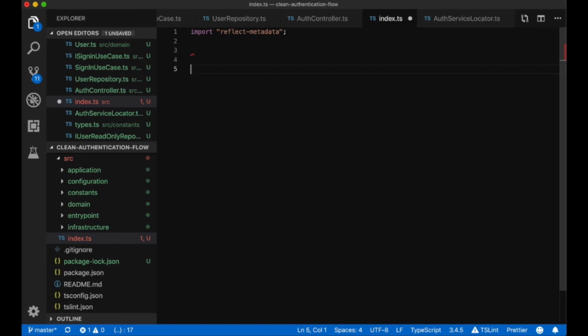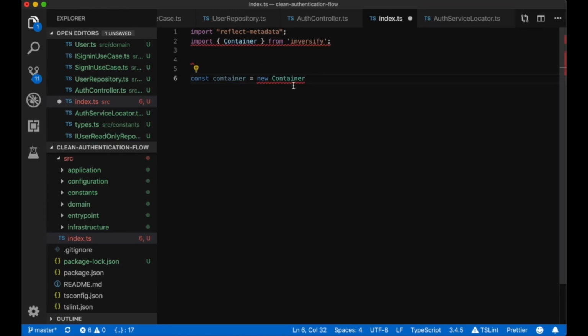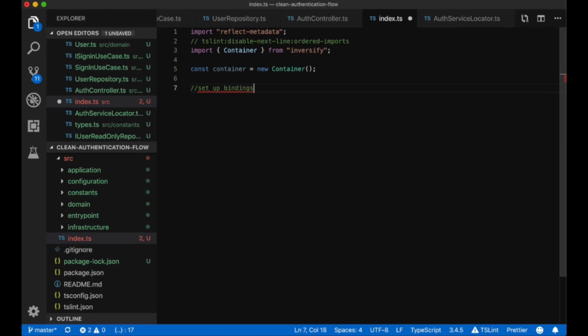Now we create our Inversify container. Then we set up our bindings.